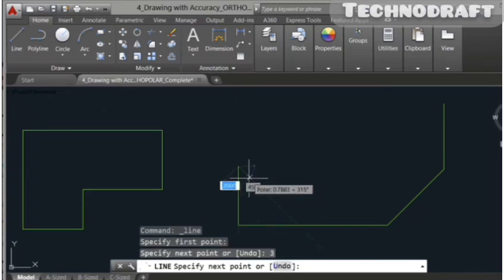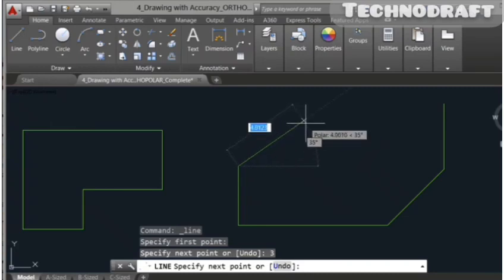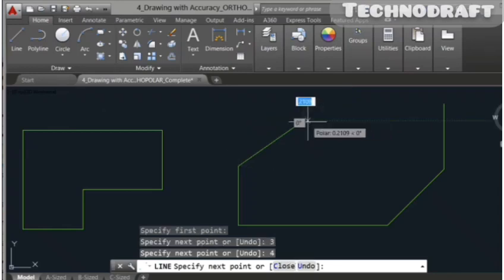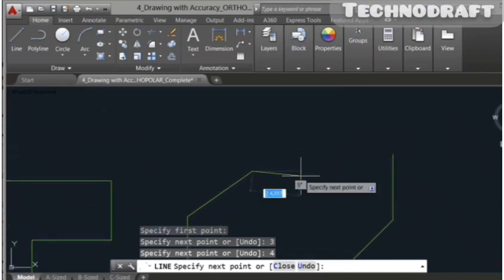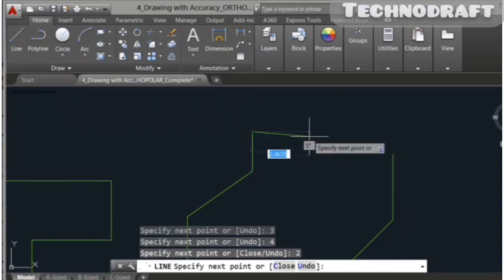Now when I come across this way like this, as I drag up, you will see that I can lock into that 35 degrees. Can you see that it's locked in on the polar tracking? And I'm going to type in the distance there as 4, like so, and then enter. And then my line is here, so I'm just going to pan down a little, and then I'm going to come up a little bit vertically, like so, and take that vertically upwards by 2, and then enter.